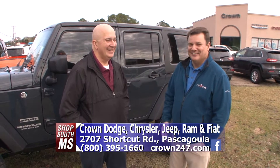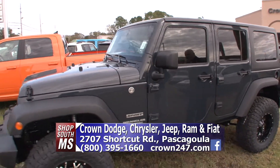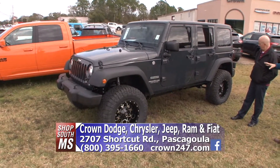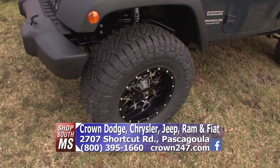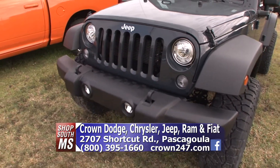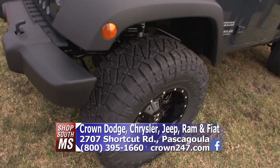We're gonna make the coast great again! Now behind us right here — let's do a wide shot of this — this is a brand new '17 Wrangler that we did an upfit. It's got a two-inch lift kit on it, bigger tires and wheels, a super nice package. We do these in-house, and this is a Mopar Jeep-approved lift — not some cheap lift kit.